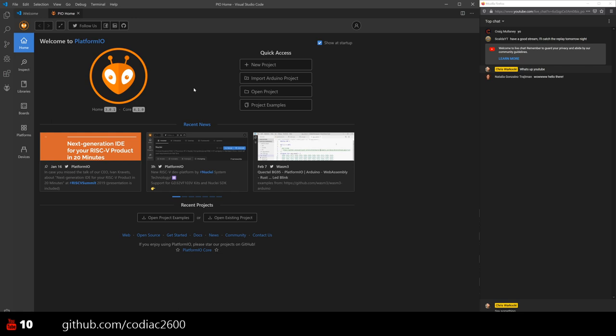So let me go to my display and brightness settings and turn auto lock completely off. All right, now my auto lock won't turn on. And we'll go back to my cheat sheet.